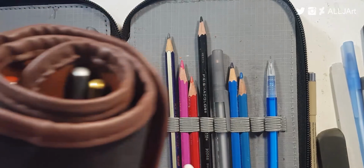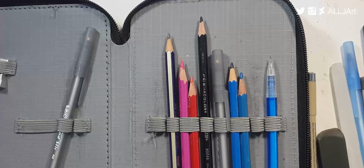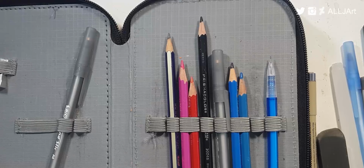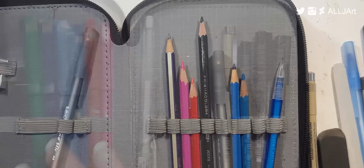Well, not wasting, but you know what I mean, like saving your decent pencils for bigger artworks and more important artworks. These are just for sketchbooks, and they come in handy wraps. They are annoying because they do have 2 wraps, so they are annoying to get to, so I might just put them in a tub because they're not as expensive.